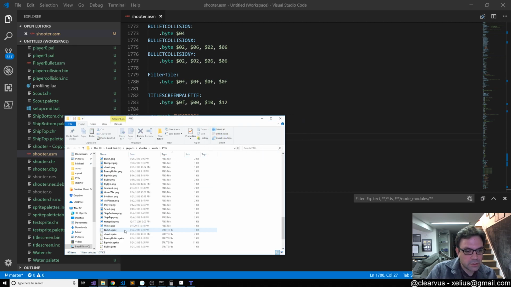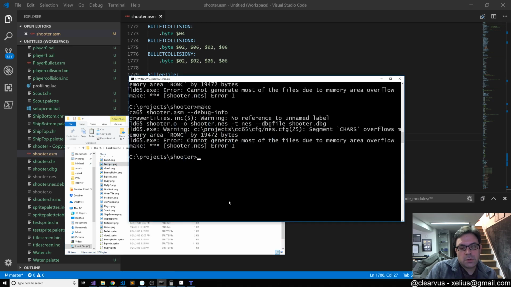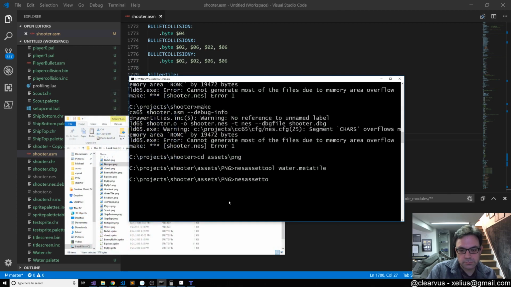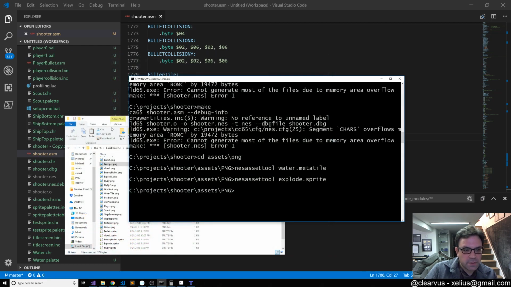That can go away. All right, so all the blue tile stuff is gone. Assets, PNG. That looks fine. That's fine.